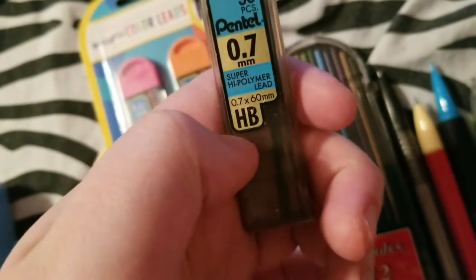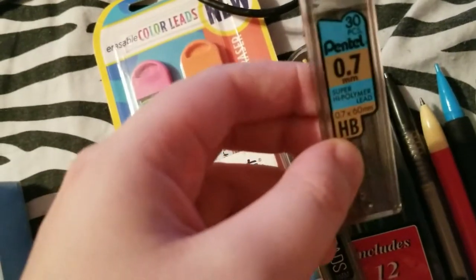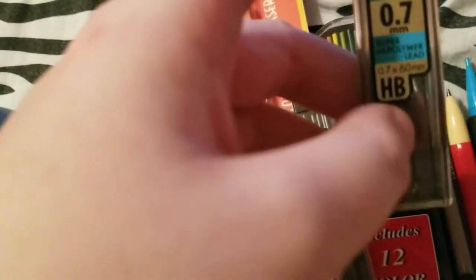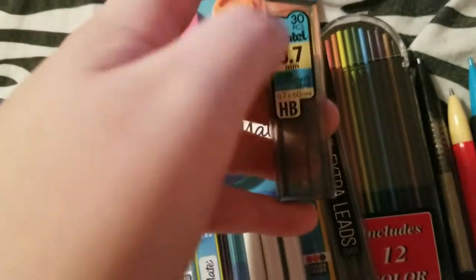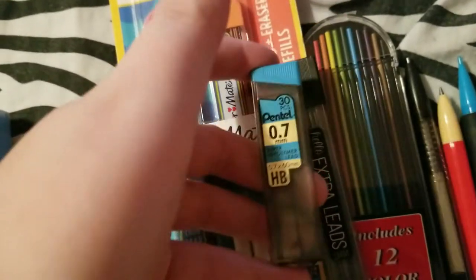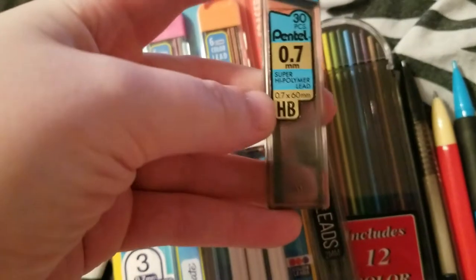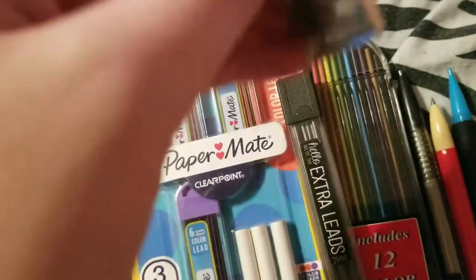H is typically the very light pencils. You can get up to 8H, possibly beyond, but those are very hard and don't leave much lead on the paper. The more into the Bs you get, the more lead it leaves on the paper, and the easier it leaves it, so the less pressure you have to put to leave a mark. With your H lead, the lead likes to stay put and not smudge, which is nice if you're using it to sketch. But you can sometimes dig into the paper if you're pressing too hard, which is something I do sometimes.